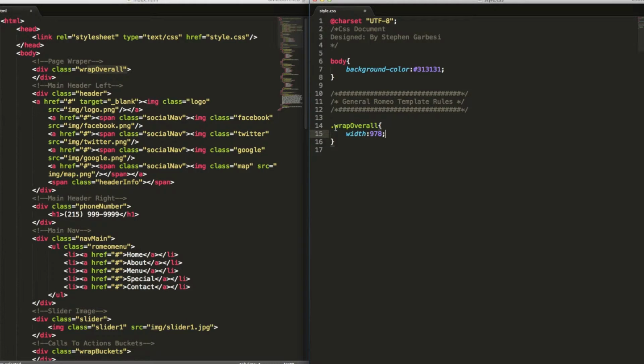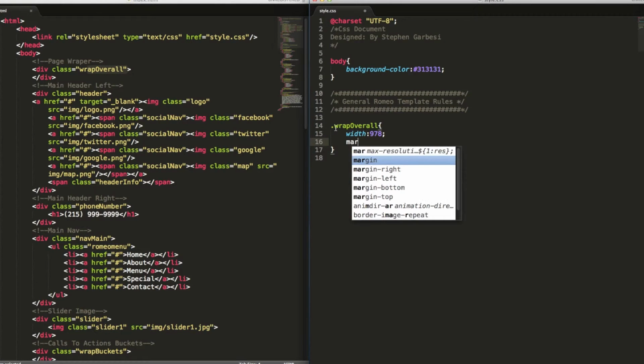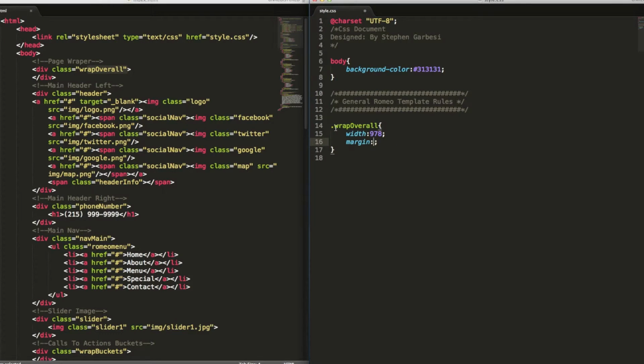At least that's what it said in my Photoshop file, so hopefully I got these dimensions correctly. So our margins, it's going to be 0 pixels obviously, and we want to set this to auto. 0 pixels auto, right? Alright, and that's it. So that's all we've got to do for our wrapper. So 978 means if the screen size is bigger than 978, it will stay within this width dimension.